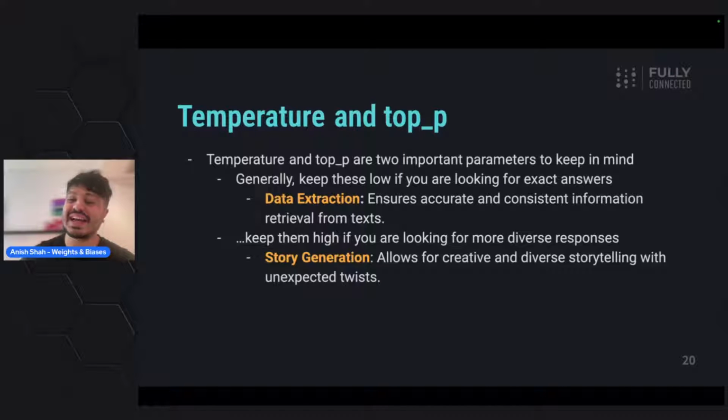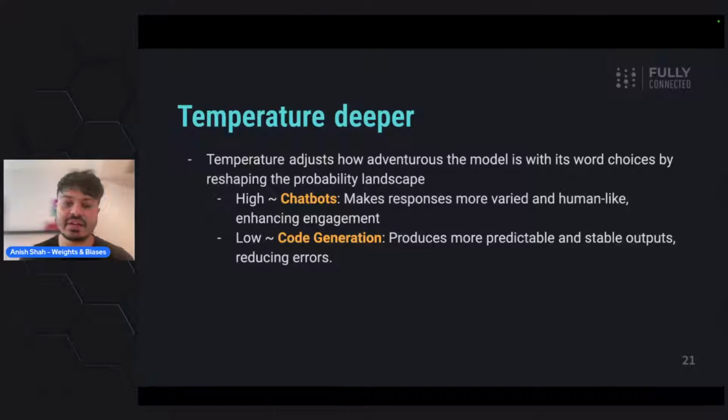And the reason I emphasize creative and diverse as different from each other is because that's the difference between temperature and top P themselves. Temperature adjusts how adventurous the model is with its available word choices, by reshaping the probabilities of how it selects the next word in the sequence, reshaping that probability landscape.